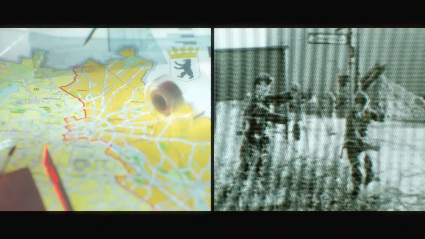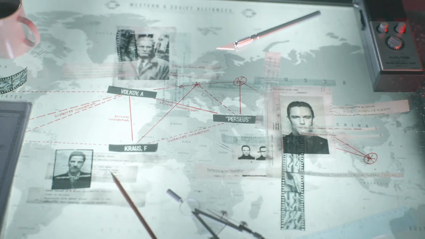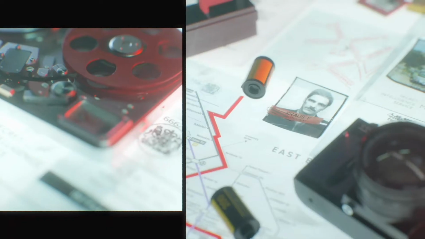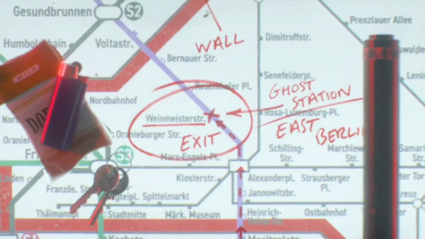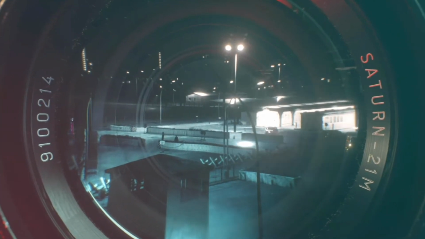Volkov heads the Russian mob that moved into East Berlin once the wall went up in 61. This guy has connections to cartels throughout Europe and the Americas. Neutralizing him will not only hurt Perseus, but the global syndicate. He's a big fish. And here's our little fish, Franz Krauss. According to MI6, he's one of Volkov's information couriers. He has a drop with Volkov scheduled for tomorrow night. We'll infiltrate East Berlin via the U-Bahn. A ghost station on the other side of the wall has the access point we need. From there, we'll watch Krauss as he enters the city. Once Volkov shows his face, it's kill or capture.